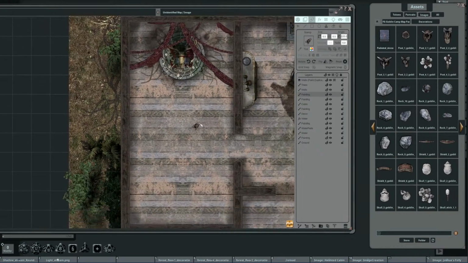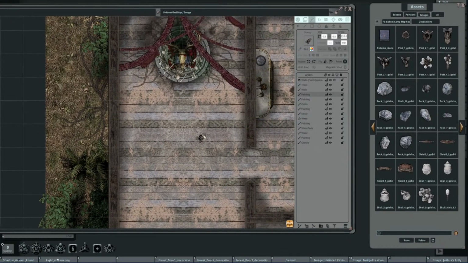Then we can put some, what do you think would be down here? We'll put this like here. And then we can put like a book on it.